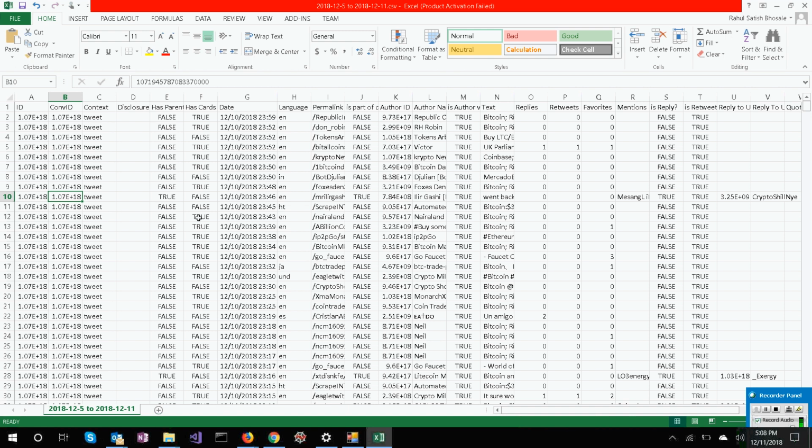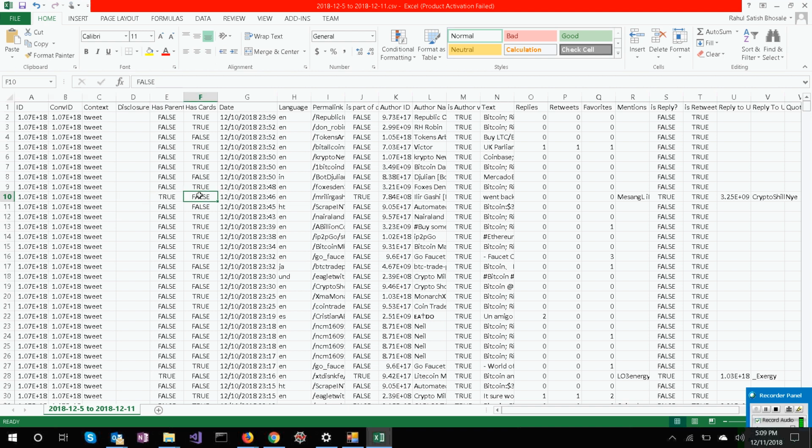Okay. So conversation ID, you'll find the details of all these fields on the documentation site. The conversation ID is basically the parent or the top tweet ID of the entire conversation. So let's say I tweet something for the first time, and someone starts either retweeting it or replying to it, commenting on it, whatever, that is considered to be a conversation. But my tweet ID would be the conversation ID. This is how Twitter works, instead of giving you a parent tweet ID. I think there is a parent tweet ID as well in the further columns.